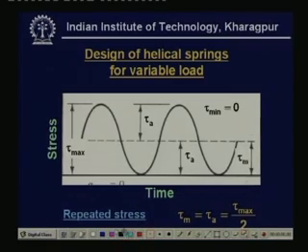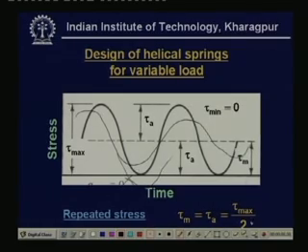Now that also describes one thing, that you can have any spring loading. Suppose we consider a compressive spring loading, then you can have something like this. It need not go to 0 always. Okay? In this case, as we have been referring to positive, it will be a tensile type of spring where we go to a maximum tensile, and again we may release a certain amount of tensile. So the stress is released, but it will never go to the other side. This will never happen. That is what we would like to say.